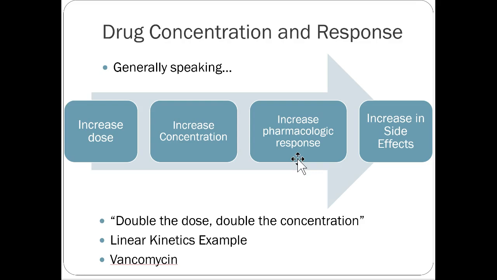Drug concentration and response. So generally speaking, if we want to sum it all up, you increase your dose, you increase your concentration, which increases your pharmacologic response, but also starts to put you at risk for increased side effects. So a good way to think about the vast majority of drugs out there, if you double your dose, you're doubling your blood concentration. We're going to talk about some linear kinetics and things like that, and I'm going to talk about vancomycin when we talk about antibiotics. But the point is that usually things move in a linear fashion. Now, there are some exceptions to that, which I'll show you in a second. But for the most part, it's pretty basic stuff. When you think about the math and the chemistry behind it, increase your dose, increase concentration, get a better pharmacological response, possibly increase your risk of side effects as well as you move towards that toxic dose, 50%.